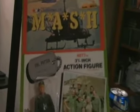He, of course, was played by Harry Morgan. I said that a little bit backwards there. If you look closely, you can see the bird, the Colonel bird on that side, and then he's got the medical symbol on that side. And it's just Colonel Potter. Colonel Potter, that's all. It's almost a shame they didn't come out with Colonel Blake.